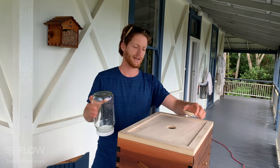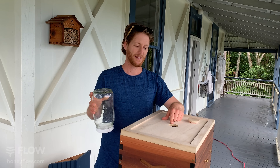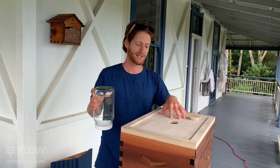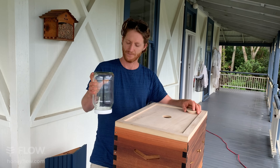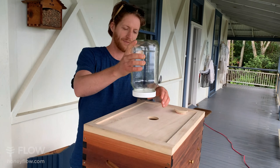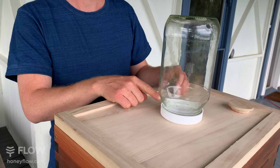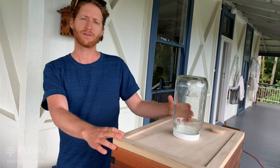Take your plug out. If you need to, wear your veil or your bee suit. Bees tend to be more friendly here than they are at the entrance — the guard bees hang around down at the entrance; the bees up here are doing other jobs so they are usually more friendly. Take the cap off and simply place the jar over the top of the hole, making sure it lines up so the bees can access those holes you've just drilled in the lid.